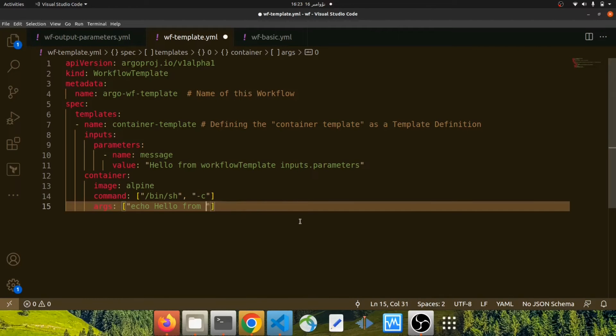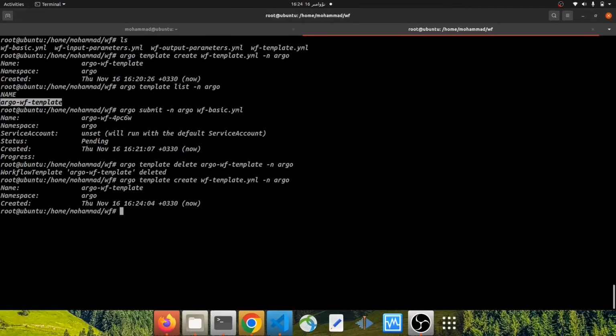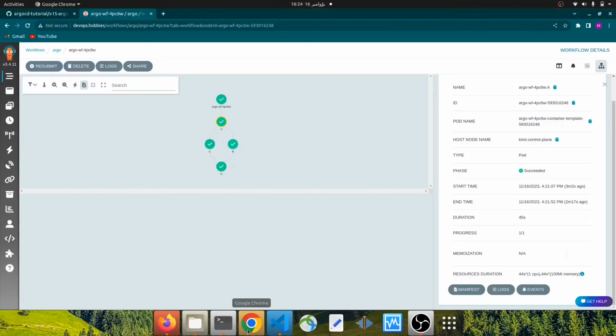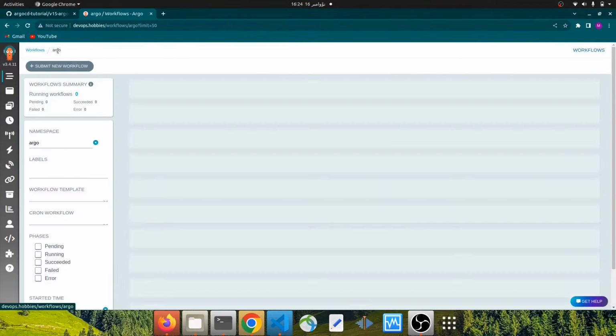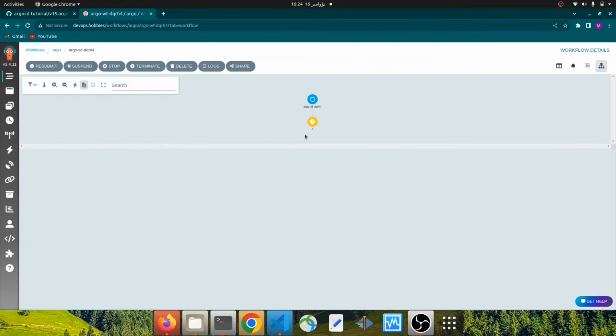Oh, I forgot it. I need to use this syntax here: inputs.parameters.message. Very good. Let's create it. Okay, and let's submit the new workflow. Let's go to the Argo Workflows dashboard, and this is my new workflow. I'm waiting for the logs of this container.